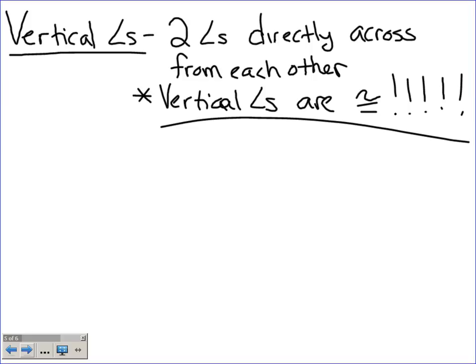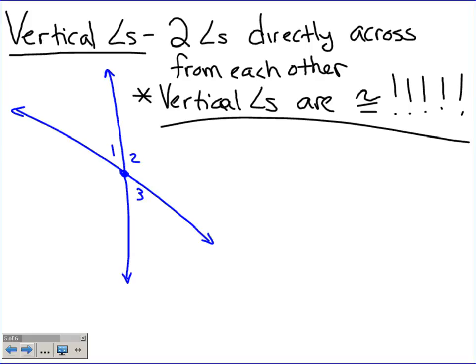Okay. You have some line. Is that a line yet? No, because it needs to go on forever. So we'll have to put some little pieces on it, right? There's another line that's coming on over here. Bam. Like so. Okay? It's a line. They intersect at some point. We call that point the vertex. Okay? 1, 2, 3, and 4.